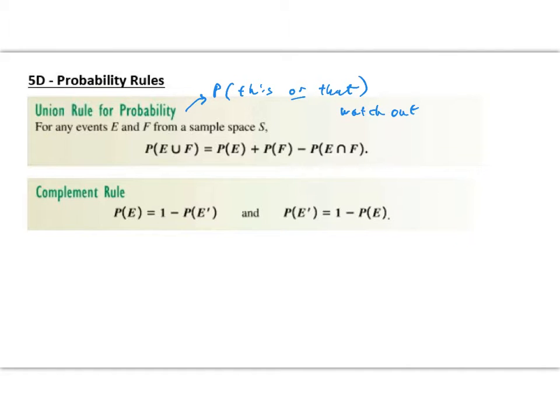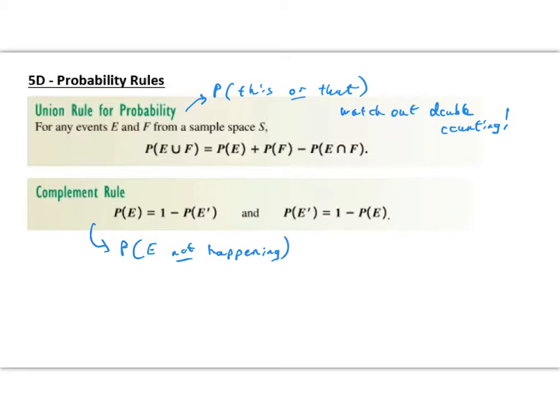for the dreaded double counting. You need to watch out for the dreaded double counting. And that's something that you'll learn to pick up as time goes by with a lot of practice. On the complement rule, what you need to know about the complement rule is the probability of some event not happening.